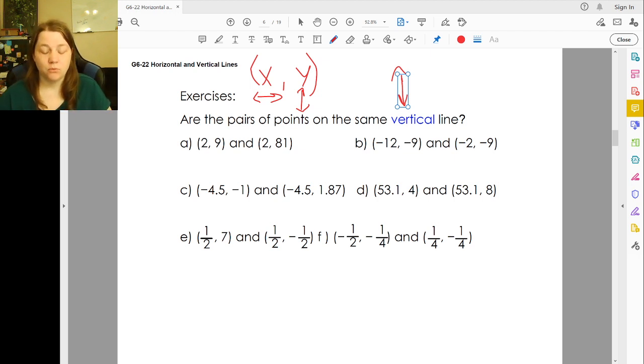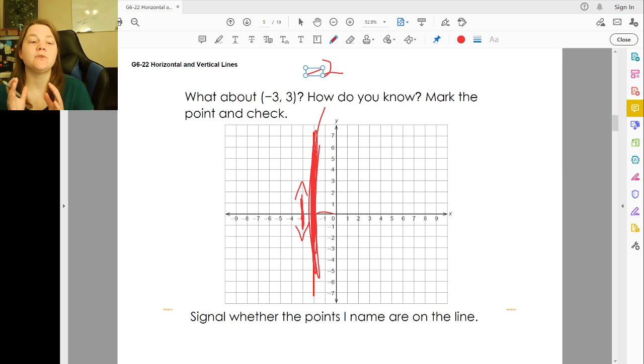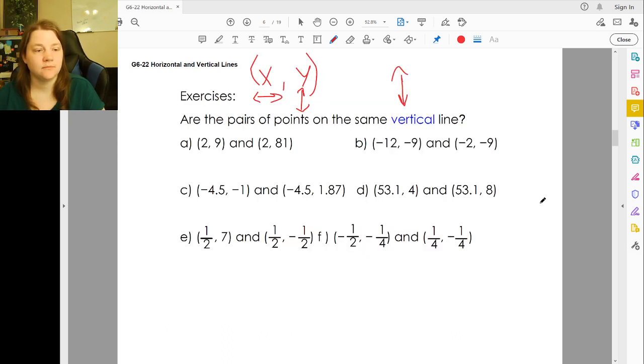In these problems, we are looking for the x coordinate to be the same, because once you run that, whatever you run, let's say it's negative 2 still. Once you've run negative 2, that means that your location is going to change somewhere vertically. But you've already set the location, so you know they're all on the same line. They're all somewhere in that up and down area. So we want the x to be the same.